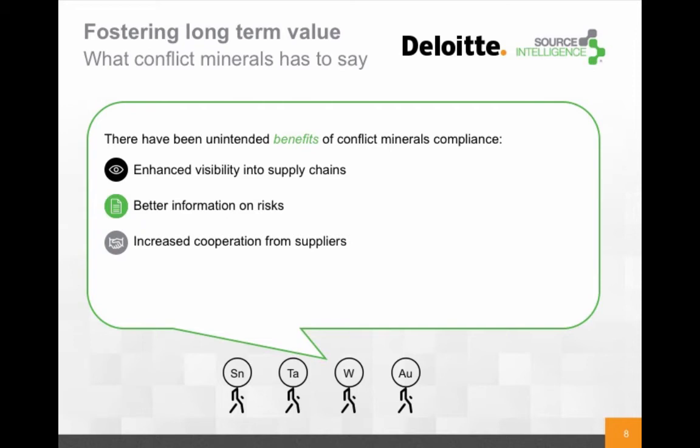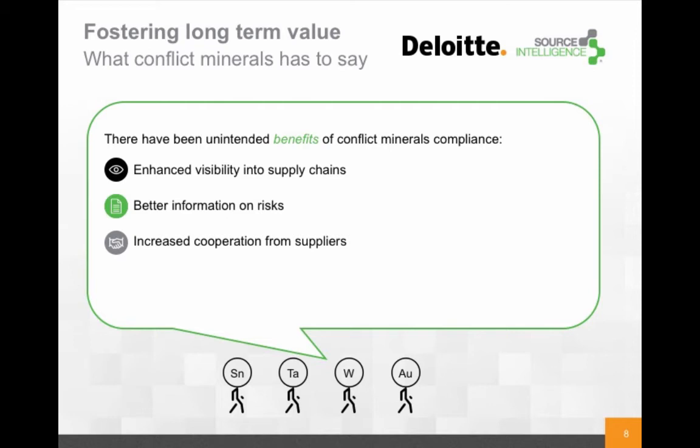So again, that increased and enhanced visibility into supply chain, which just naturally and inherently enables a better and more effective risk evaluation and mitigation. Really thinking through how this information can best be put to use and really driving the value of identifying these risks earlier and increasing that capacity for an organization to better respond in a more timely manner and really drive meeting those expectations of the various different stakeholders.